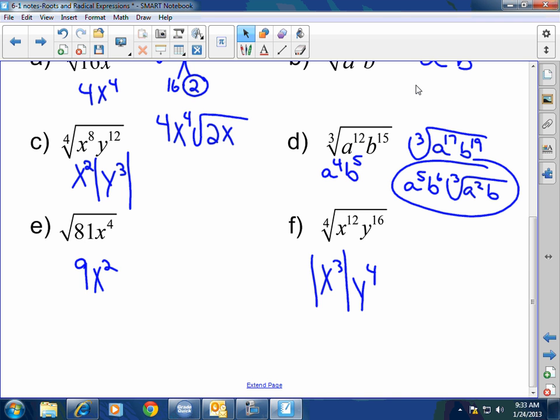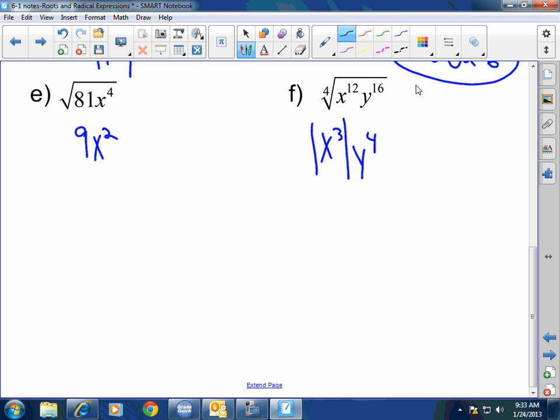I'm going to try to give you the most complicated one that they can possibly give you right now at this stage of the game, and then we're going to move on to the next section, okay? So at this stage of the game, when we're just simplifying radical expressions, what if I gave you this? What would that be, boys? The 5th root of 32y to the 15th.